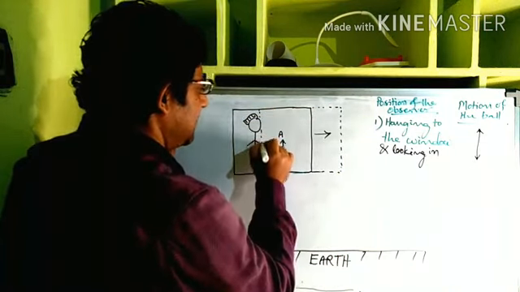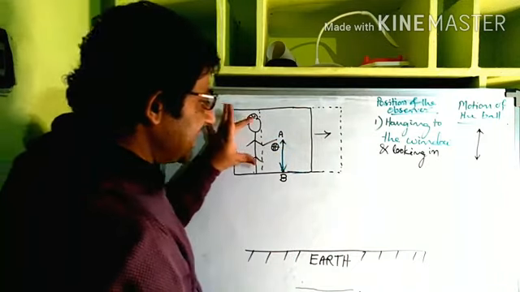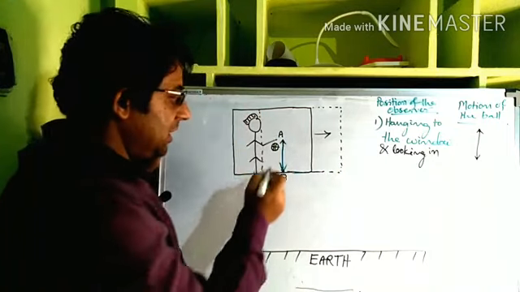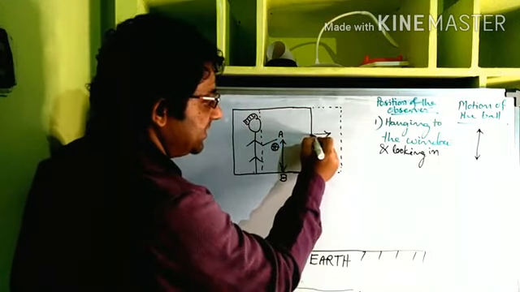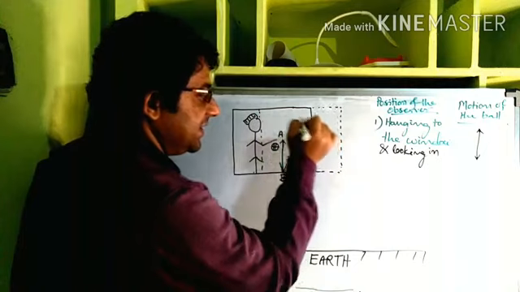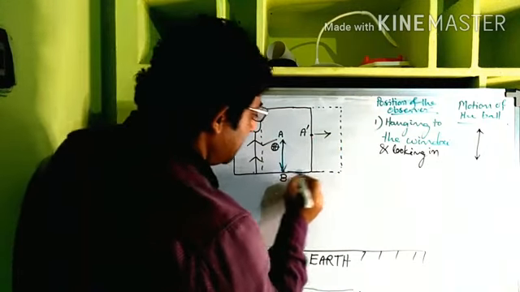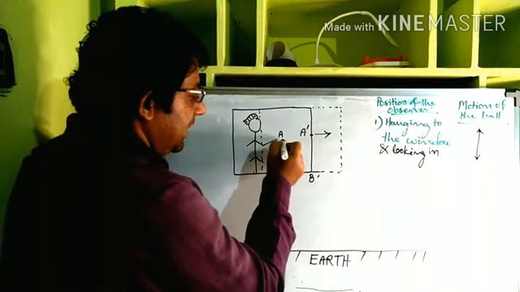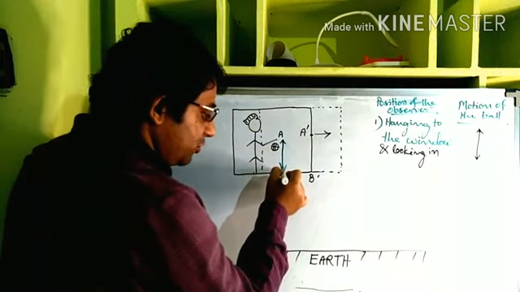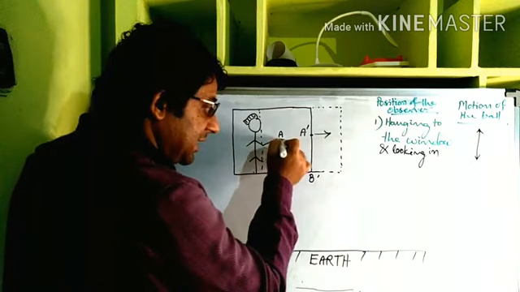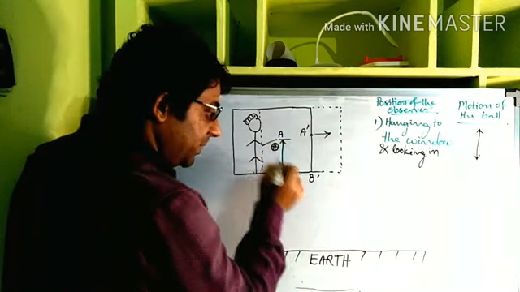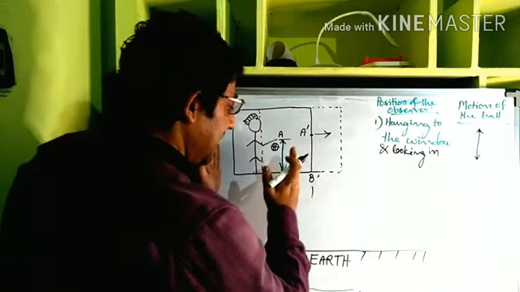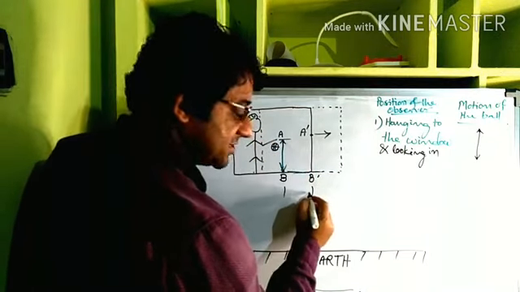I am showing the dotted lines. Now see, all this diagram I am not shifting. You think that in mind, I am only showing the motion of the ball. Now A has shifted to this point, let us say A dash or A prime, and B has shifted to B prime. Now when the ball moves from A to B, within that time the total helicopter has shifted by a certain distance.